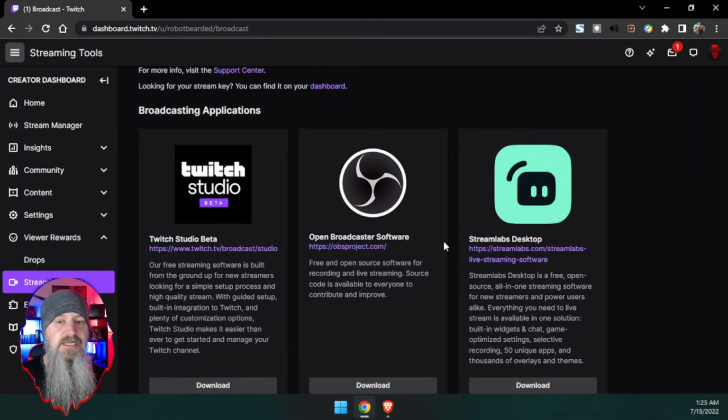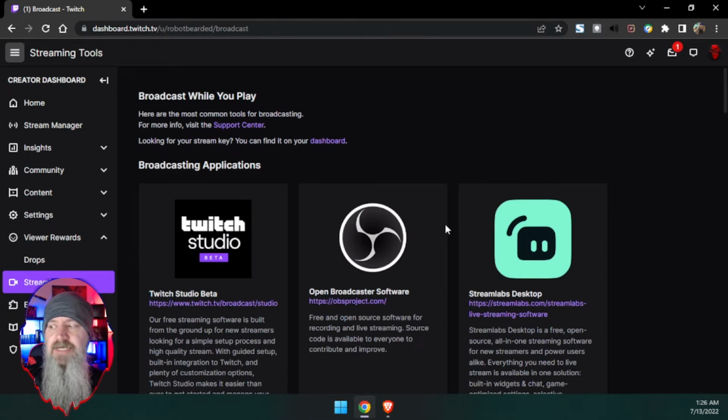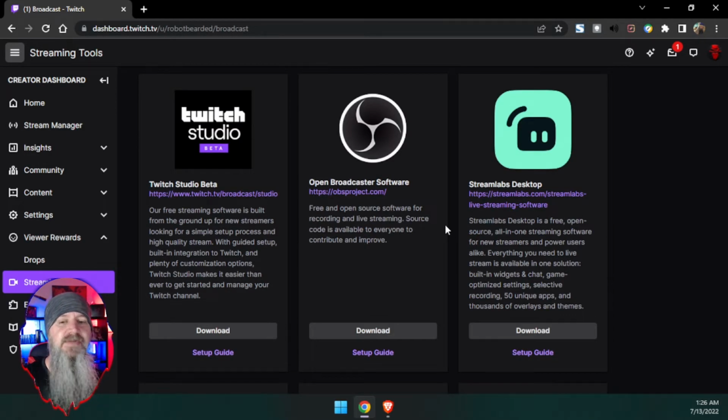OBS should be the only streaming broadcasting application that you use on your PC. Now, if you're on a PlayStation or an Xbox streaming, it's going to be different. But from the PC, OBS is the epitome. First of all, it's free. It's open source, so it's not only free in cost, but it's free and community supported. It is a great tool, great application, and it has everything that you need plus some. There are other ones out there that are not on this list, like Polypop and things like that, that are new and coming out. But OBS is going to be the one.